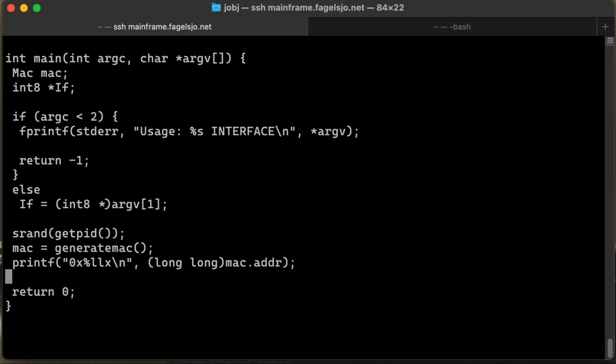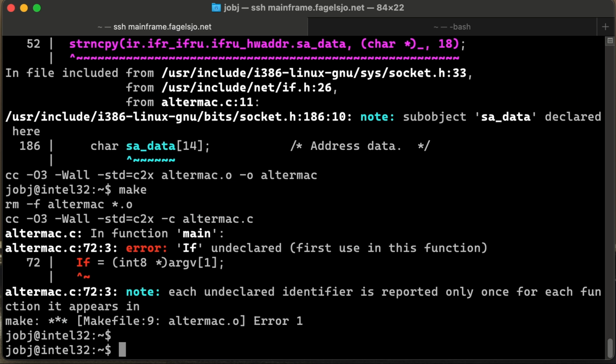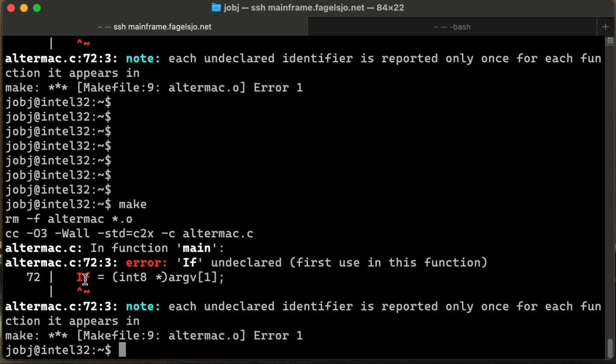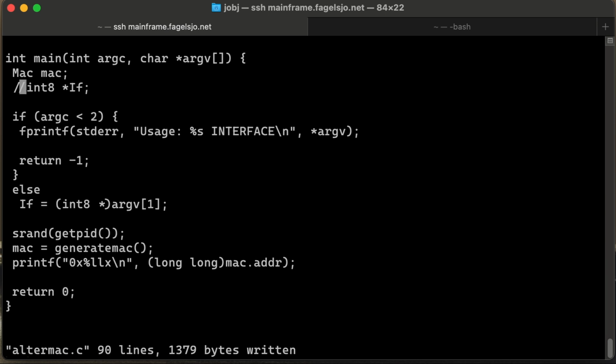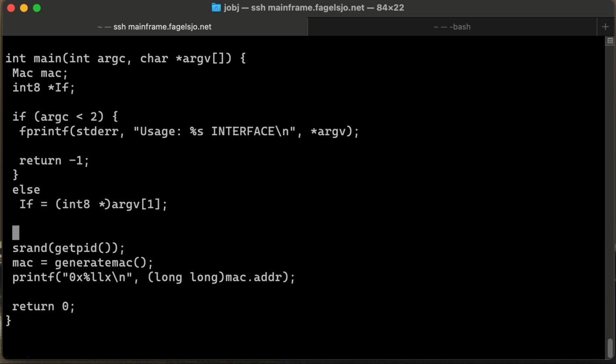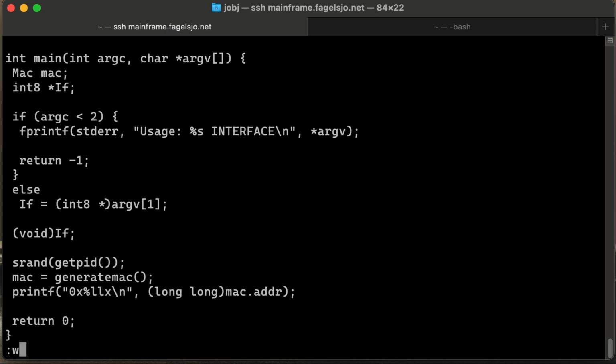We haven't called that function yet. So just to get rid of the warning, let's remove this. And okay, now it's undeclared. Let's do this instead. Void if like so.